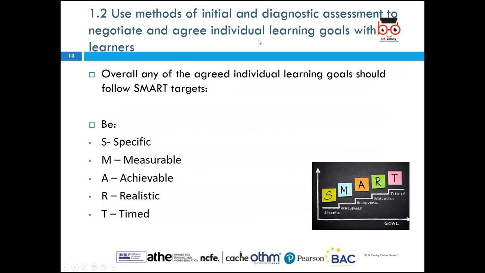Whatever you agree on, whatever your goals are, they still should follow SMART. So be specific, measurable, achievable, realistic, and timed. So if you're going to say, Afsha, I want you to do an assignment for me, and you give me a 6-week schedule, that's too long. I'm going to ignore it. I'm not going to be bothered about it. If you're telling me, oh, you've got 2 weeks to do it, I'll be like, right, I need to get onto it because it's going to take me a little while to finish it off.